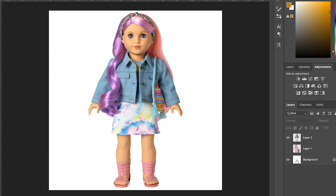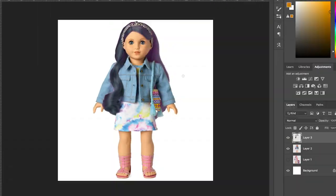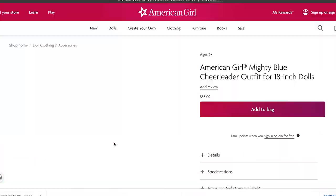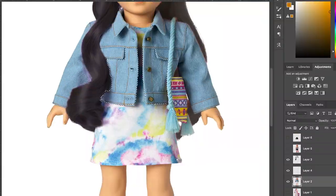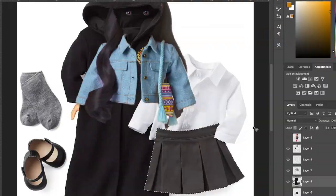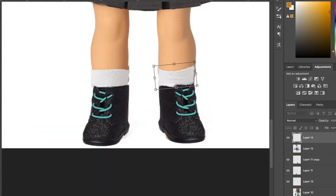So today I thought I would Photoshop a couple of the dolls to be more my style, or basically just change up a few things that bother me about the dolls. Of course this is to my preference, so if you don't like it, it's a good thing they're not real. First up, we're starting with the doll that has the Marie Grace mold. I think it's cool that they brought this mold back, but she does have cotton candy pink hair, and while that's very cool and I'm sure people will love it, I wanted to make her look a little bit more realistic.